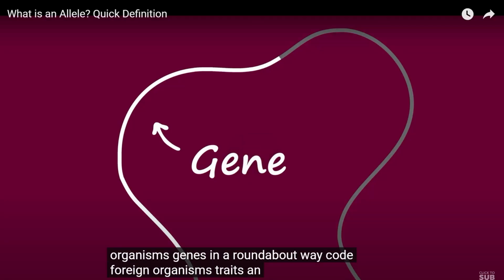Okay, so we've got a gene. In grade 9, we'll just say it codes for a protein. It's more complicated than that, but a gene codes for a protein, and a protein is what gives you the trait. And what is a trait? A trait is a characteristic. We're really vastly oversimplifying, but that's good enough for grade 9.